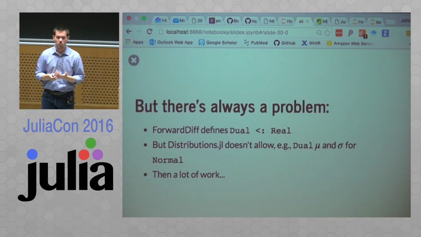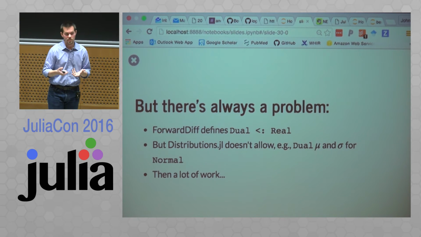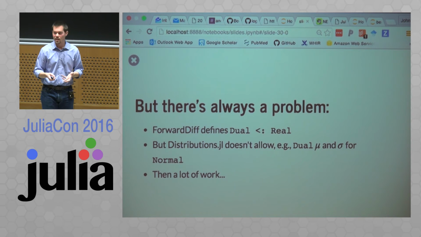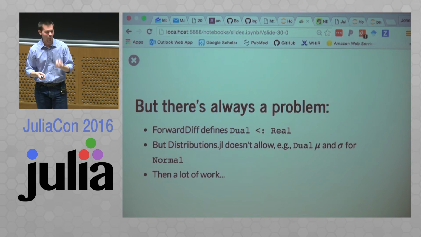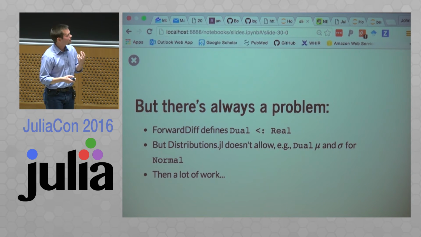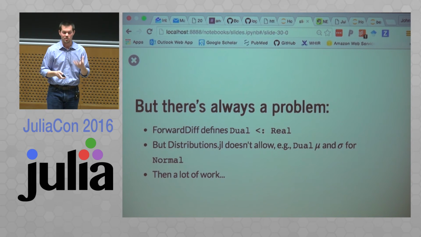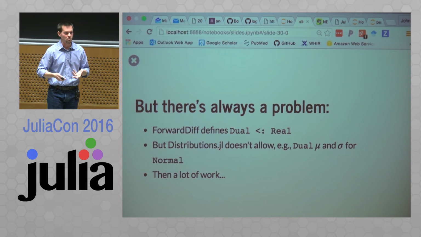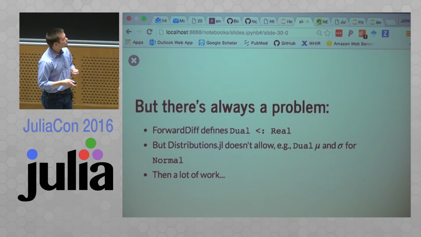The problem is that if you want to use a really great package like ForwardDiff, that defines a number type that's a subtype of Real, and you should be able to plug that into all your functions, and it takes all your derivatives automatically. Except that everything in the Distributions package assumes that things are ints and floats. And it's baked in so deeply and is so ubiquitous that it's been a lot of surgical operation to get this done. This started off with parameterizing the normal distribution so that mu and sigma could be any subtype of Real, and I did that a few months ago.